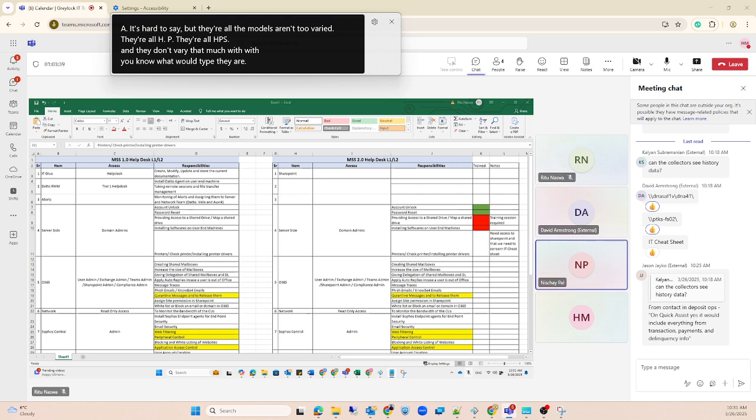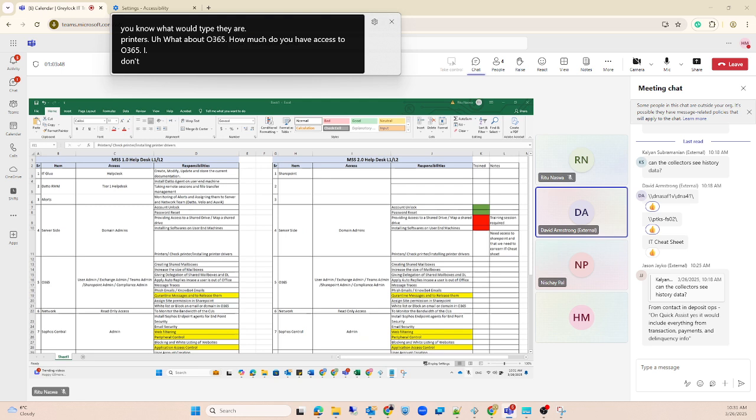Okay, so that's good with the printers. What about O365? How much access do you have to O365? I don't have much access at all to that. The same thing with the shared mailboxes. Typically, they get that from their boss.